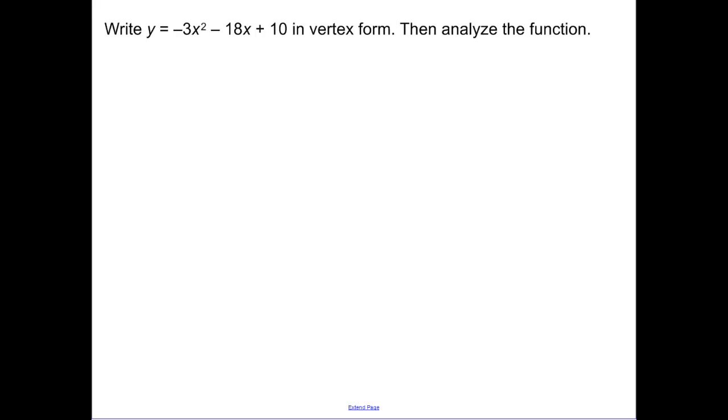Now in this case we have a coefficient on the x squared. That coefficient needs to be 1. When we did completing the square before we would divide, but now we have this y variable so I have to do something a little bit different. From just these first two terms, I need to factor out a 3. I'm actually going to factor out a negative 3 and leave that constant term on the outside.